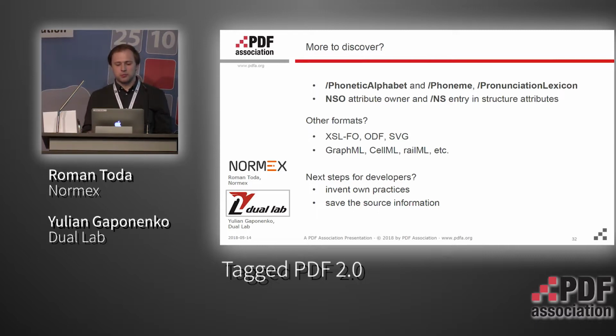However, there are a lot of other formats. I've talked only about MathML and HTML, but there are dozens of other languages that can solve problems that are present in PDF today. So it's not only about the conversion. These are languages that might provide already known ways of preserving the semantics.